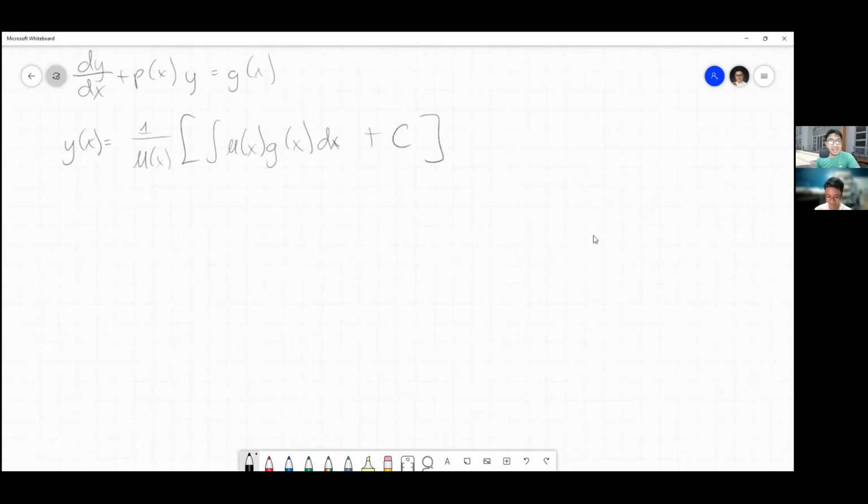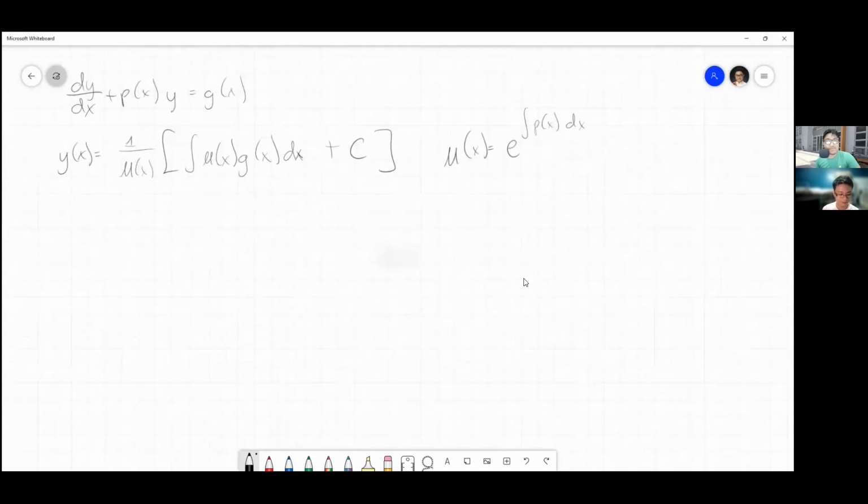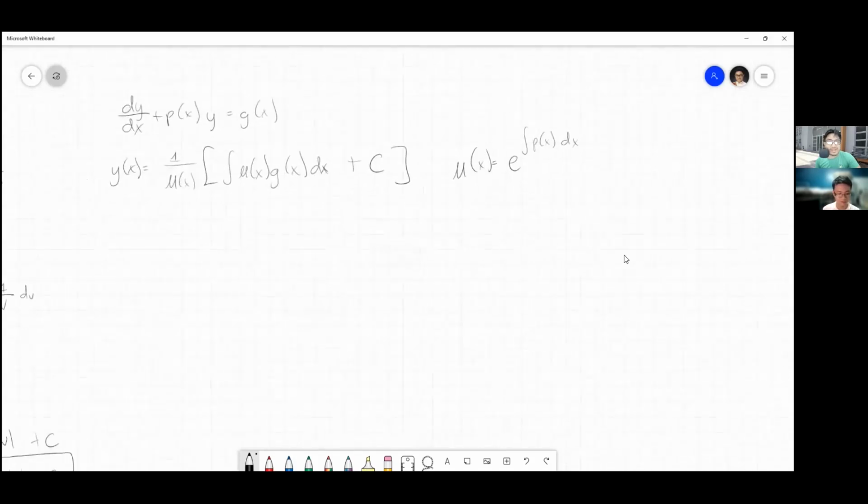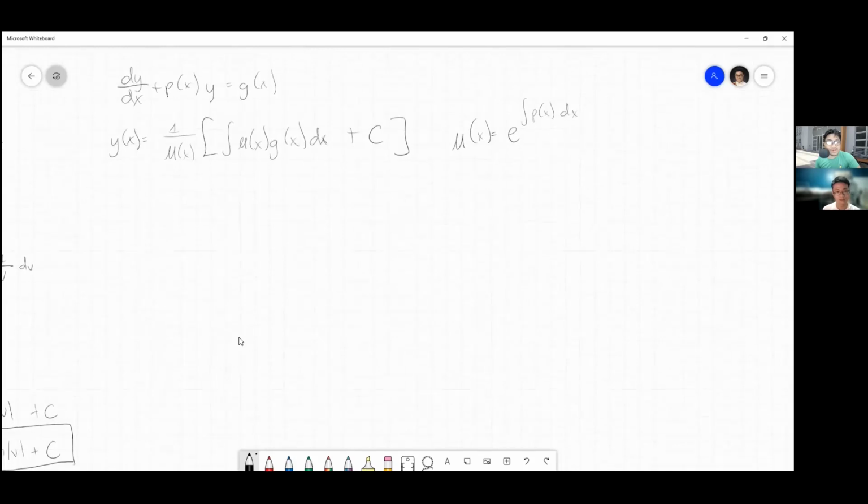So, ayan. Wherein si mu of x, nakalimutan ko pala, yung ating integrating factor. Si mu of x yung ating integrating factor, which is given by e to the integral ni p of x dx natin. Itong integral ni p of x dx, technically meron yung plus c pa, pero tinitake na lang natin siya na c equals 0 para mas madali nyo siyang i-plug in later. Kasi kumbaga hinahanap nyo lang naman yung function para maging variable separable siya.